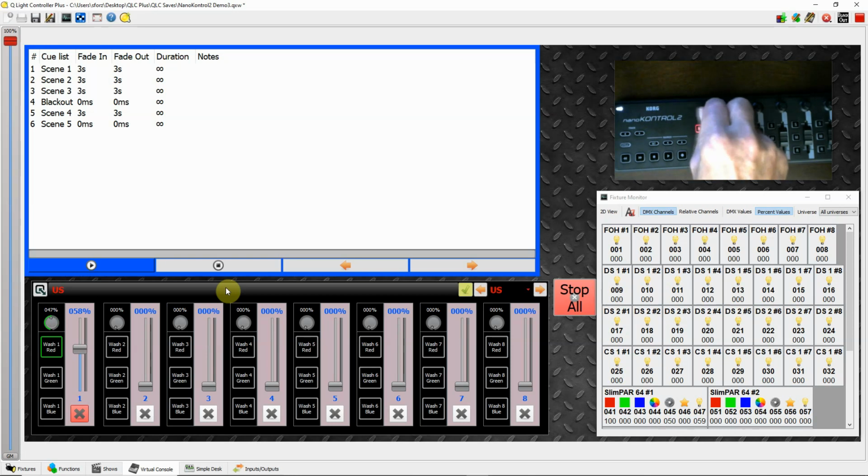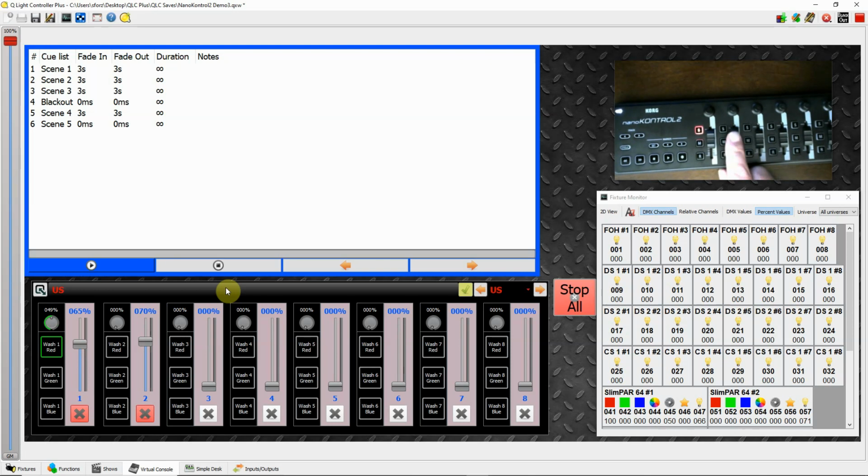Now, the only thing I found out about using the strobe mode knob, again, I have the availability here, I can cancel my intensity slider by just clicking X. And by the way, that will cancel all the sliders. Let me just show you that quickly. I'll set a couple of sliders here.